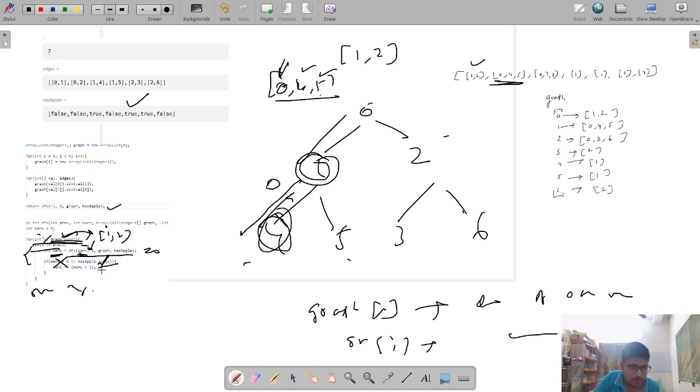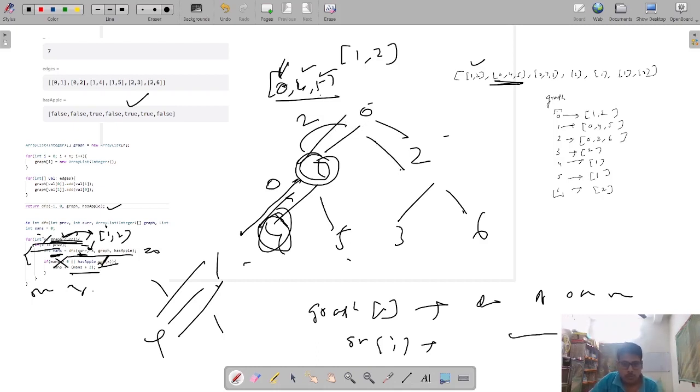So if 4 has an apple, I will update my answer: for 1 to 4, if I have to collect an apple from 1 to 4, I will go like this and come like this. So there is 2 seconds time needed from 1 to 4 to collect an apple and going back to 1 again. So that is why I am adding 2, and I will return 2 here. So right, that is the thing.